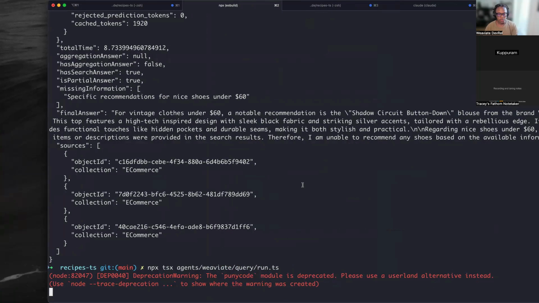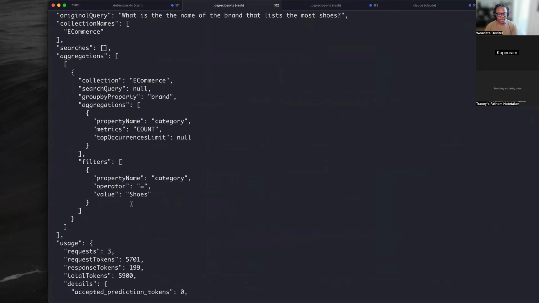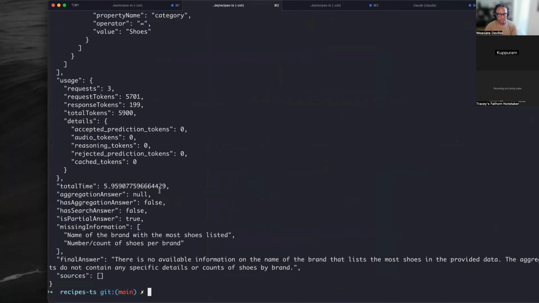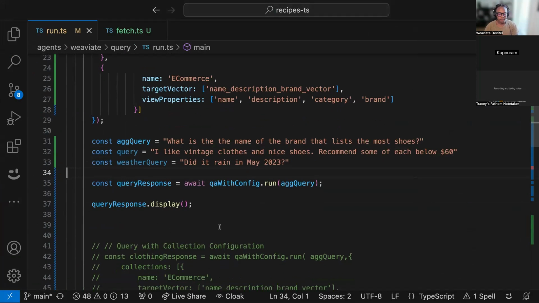So it will look over all the shoe brands, and look for the brand that has shoes, and it reports that to us. So it says there is no available information on the brand of the list of most shoes in the provided data, which is also behavior we want. If we don't necessarily find something in the data we're looking for, that's fine.